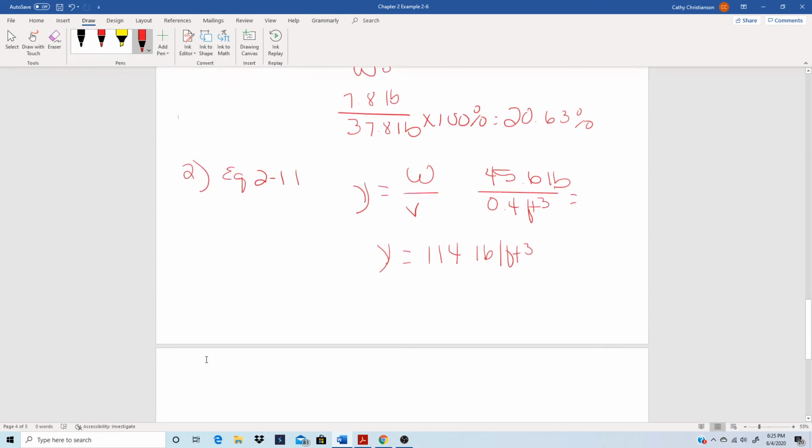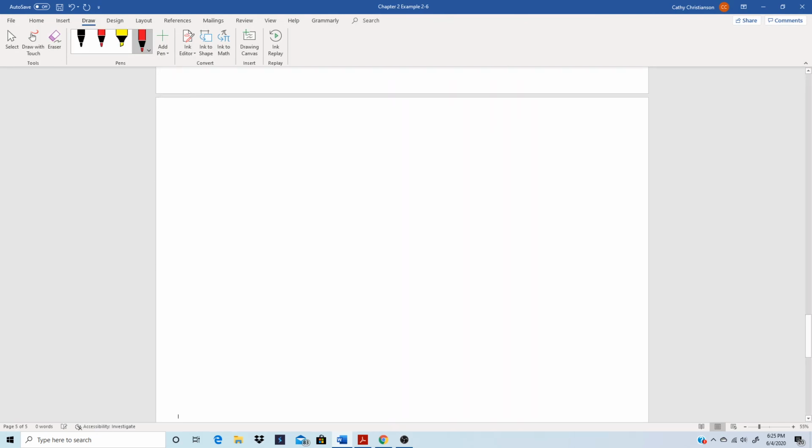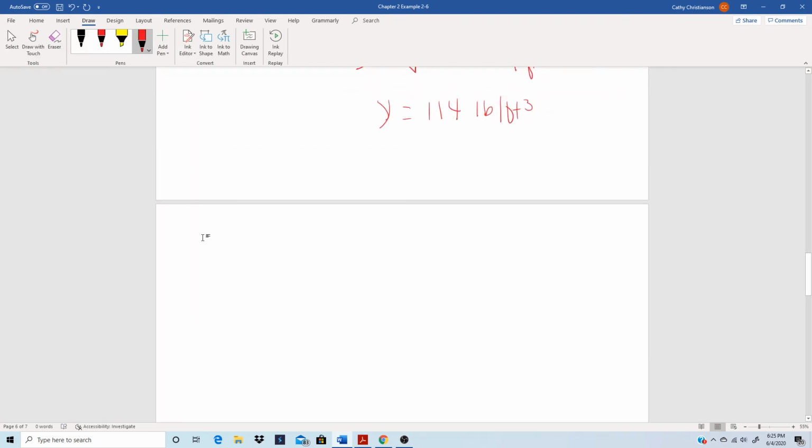I'm going to go ahead and get another page or two because I only have 3 other things to solve for. Alright, third thing they want is void ratio. So void ratio is the little e. And I know when we start doing this and we're putting it in, all the numbers will kind of seem like they overlap. So that should be equation 27, which is e equals volume of voids divided by volume of solids. This is not multiplied by 100, so sometimes people will do that. It is not.